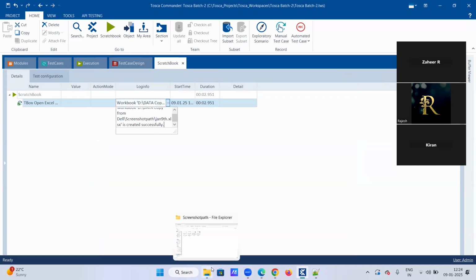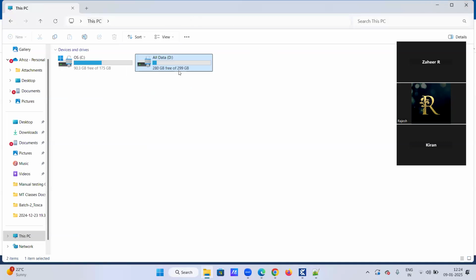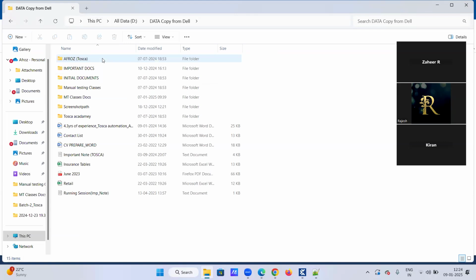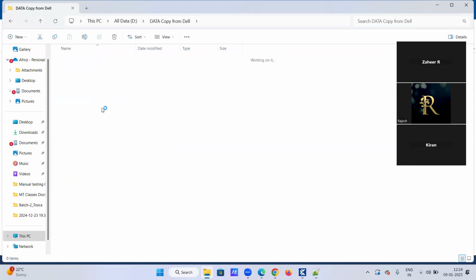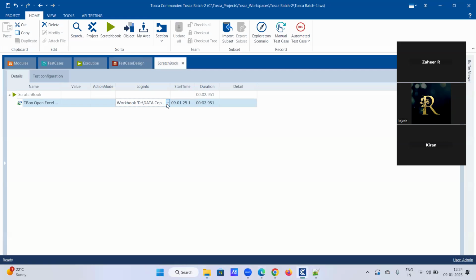Is created successfully. What happened? Here it is showing is created successfully, but the file is not showing.